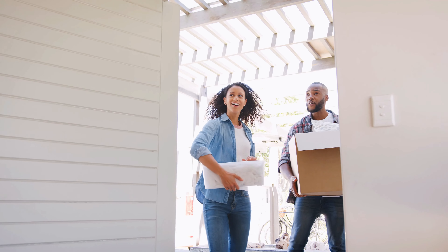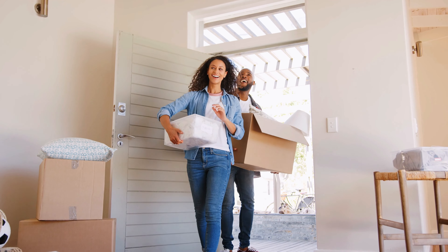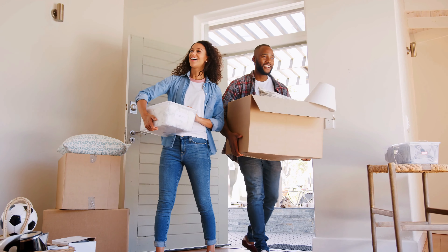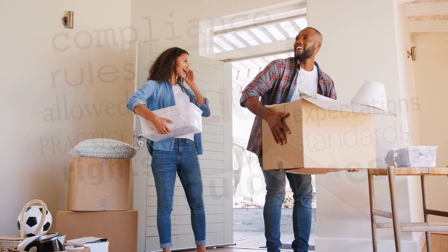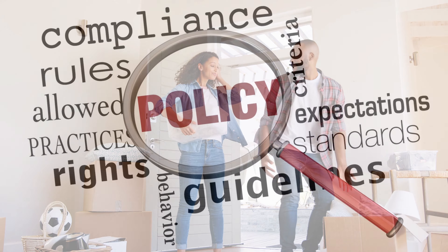Now you're probably thinking, why don't you just ask the current homeowner who's responsible for the back balcony? Here's the issue: if no repairs were required in the past, many homeowners just don't know. Also, when the current homeowner did purchase the property, it may have been the HOA's responsibility at the time to cover any deck maintenance or repairs, but over the years rules could have changed, switching responsibility to the homeowner.